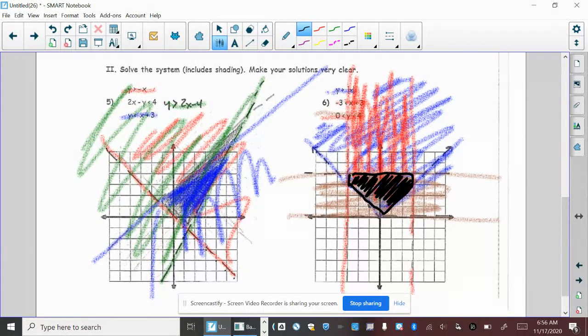As far as that, it doesn't go any further left than -3. It doesn't go any further right than 3. Doesn't go below 0. Does not go above 4. And then it is above the absolute value. That's why we get that section in there. Okay, on to the back.